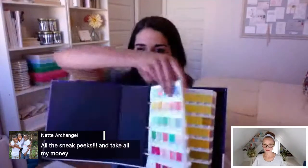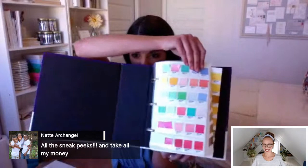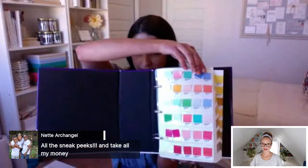This is basically all the colors that we've looked at this year for all the products. I always pull them out. It's fun because you can rip them out and then piece them all together to make sure that they all match in one cohesive set. So hidden in here, you'll see all of our PowerSheets covers. But that's part of my job.